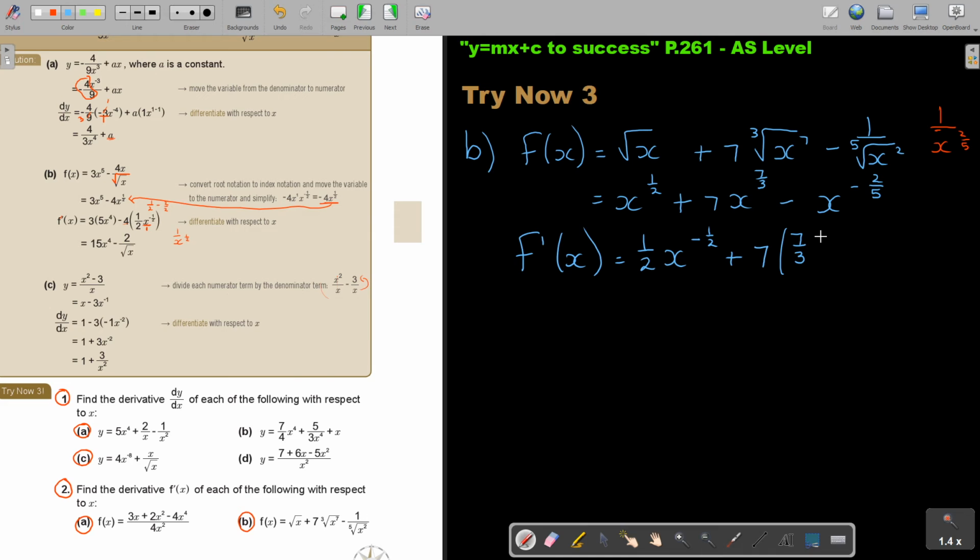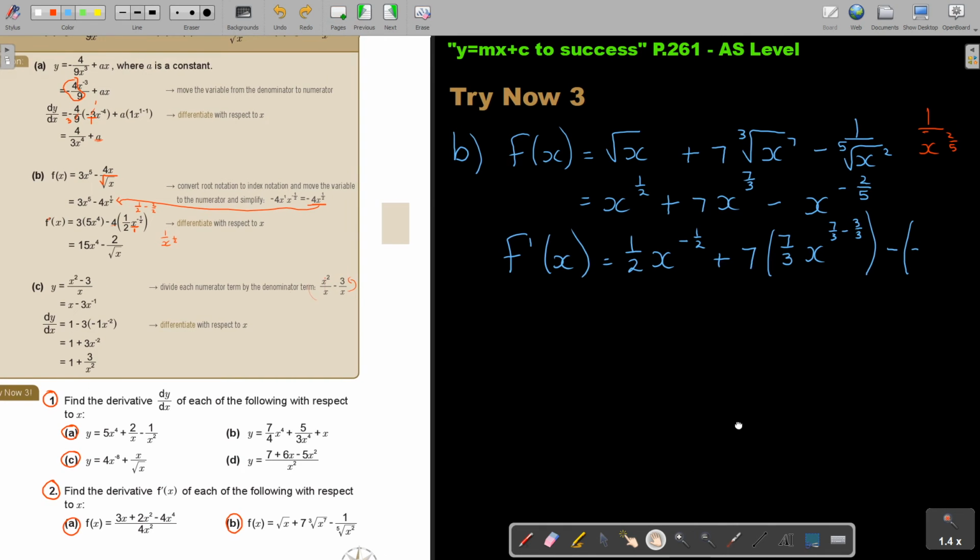Do you see? And then I'm saying, now I'm going to put this extra step also. 7 over 3 minus 3 over 3. We will now simplify it in the next step. And then this one, there's the negative. I'm going to put it also due to the negative. So it's negative 2 over 5. Let me just write it correctly. It's my space, that's my problem there. Let's just move it a little bit to that side.